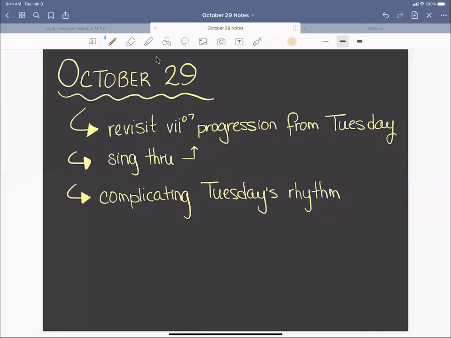I would sing with you, but because of the lag, I'm going to be behind you, and that's just going to mess you up. So you are on your own for this time through. Here you go.